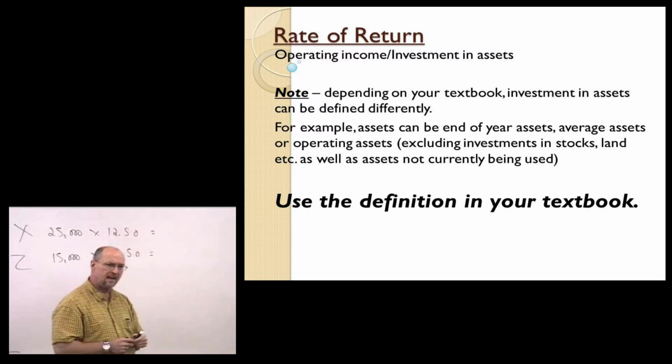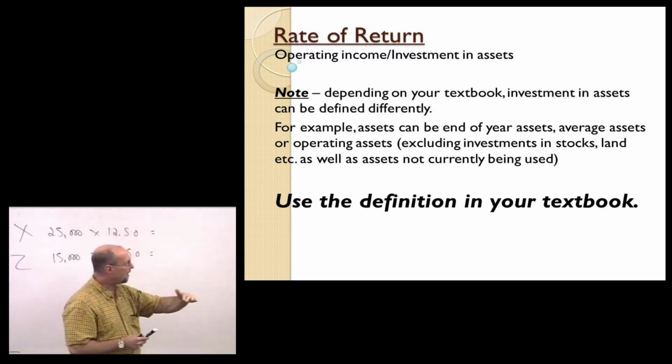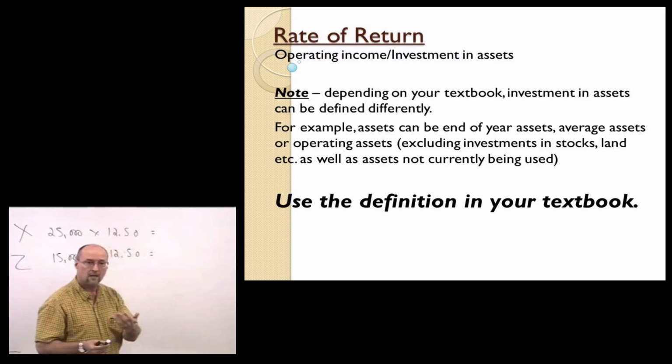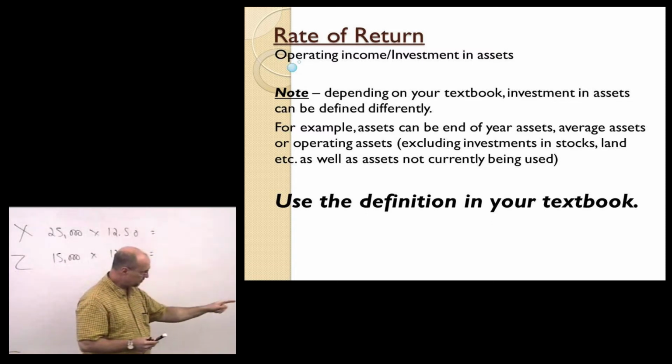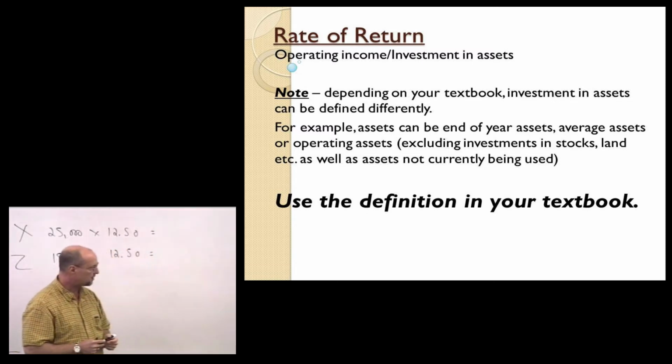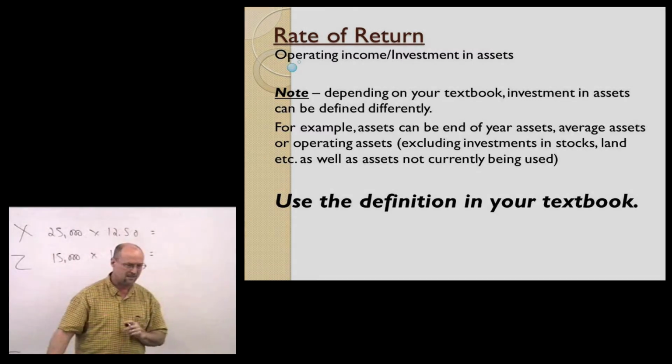And if you remember back from financial accounting, rate of return was net income divided by average assets, or whatever your textbook might have had. So in the world of financial ratios, you're going to see a lot of flexibility. The good news is, whatever book you're using, use the definition in your textbook, and you will be tested on that particular formula.